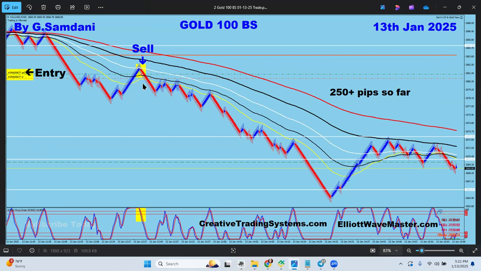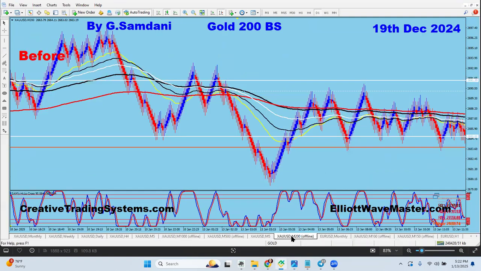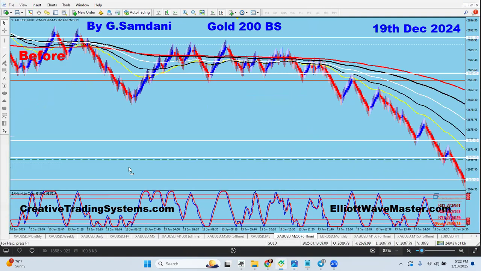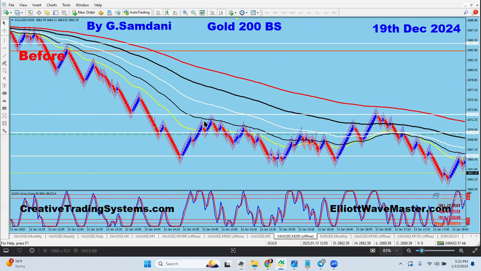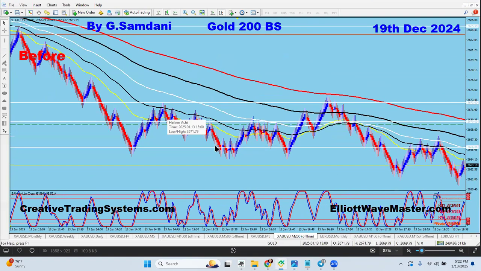So the EA opened the trade from here to here, and then it started to wobble. I said, maybe it's going up again, so I closed this one. But then it went up, down, up, down. Let me show you the 200 box size chart. You see this one here. The entry was there. It came down here, then it went up. That was from 100 box size, by the way. So this is what happened. It went up, it came down, it went up, and then from here it started to come down again.